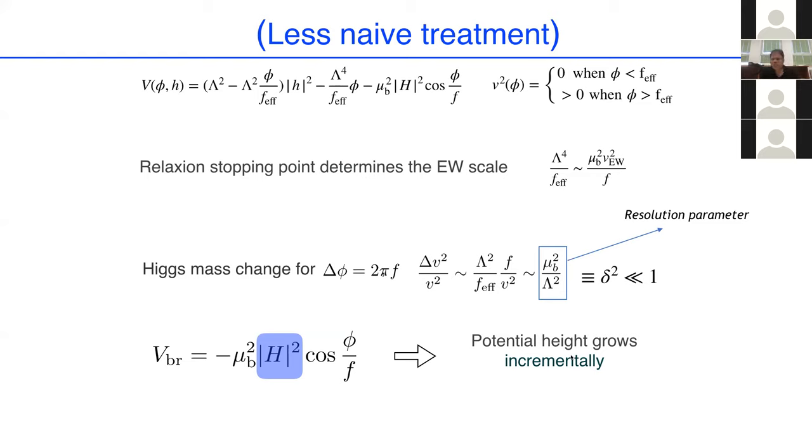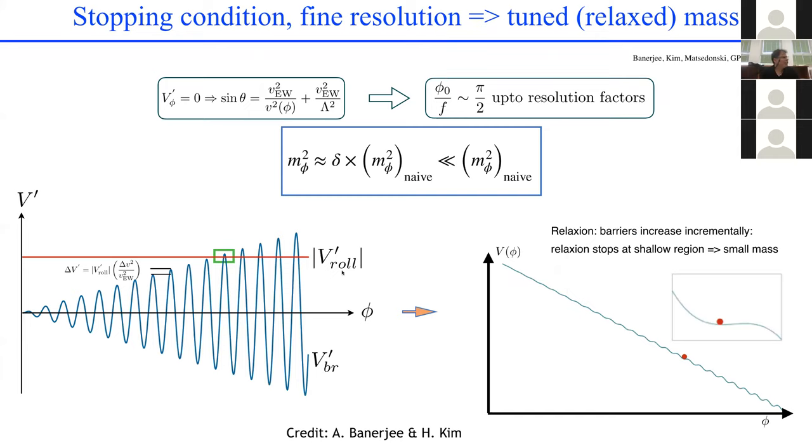Now, let me show you how it looks when I look at this graphically, because of course the algebra is not so nice, yuck. So if I look at the derivative of the potential with respect to the field phi, the red line is where zero is. So in order to get a minimum or maximum, doesn't matter, I need to cross V prime equals zero. So remember, V prime equals zero is either where the minimum or the maximum of the potential is. And now what you'll see is that each time you go from one maximum to the next maximum, or from one minimum of just the wiggles to the next one.